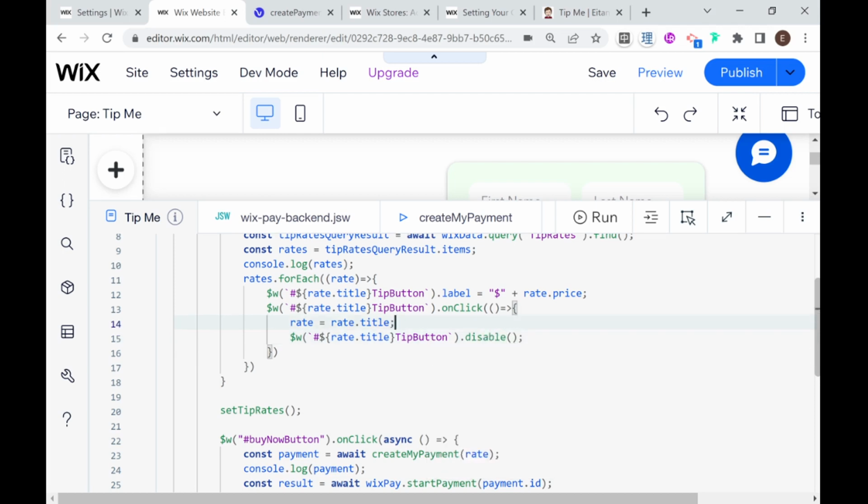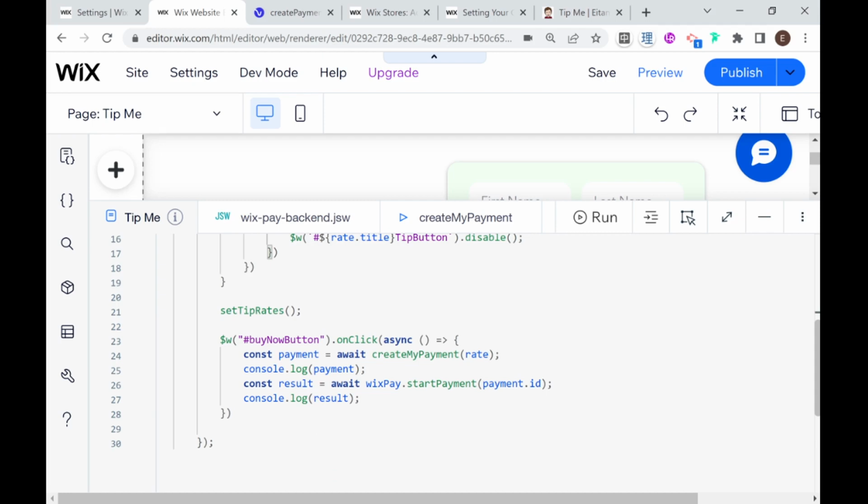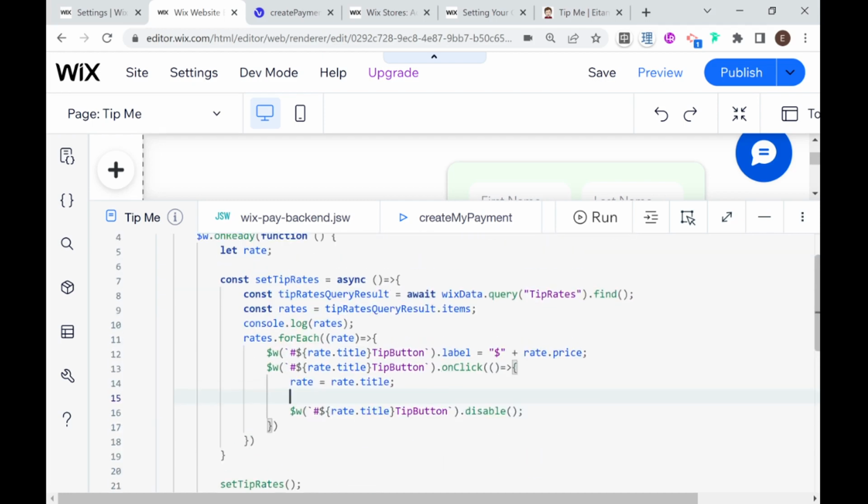And before that, we're going to need to enable all the buttons, because if we do it afterwards, then this will be enabled as well. And I'm going to do it the same way that we did this. So I'm going to add here rates dot for each. And here I'm going to have rate.